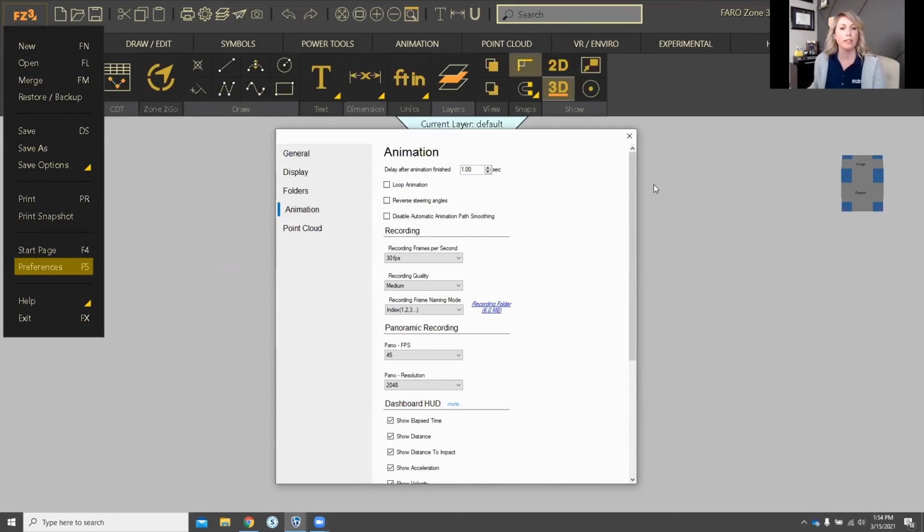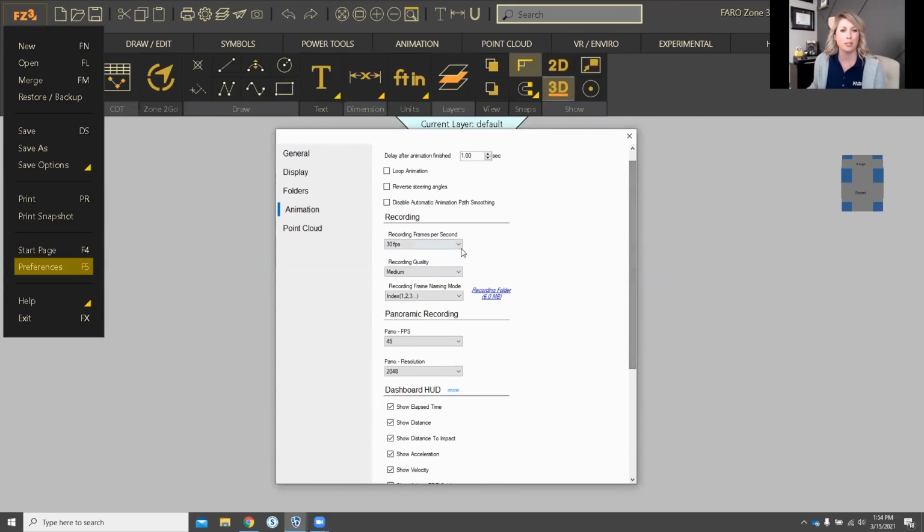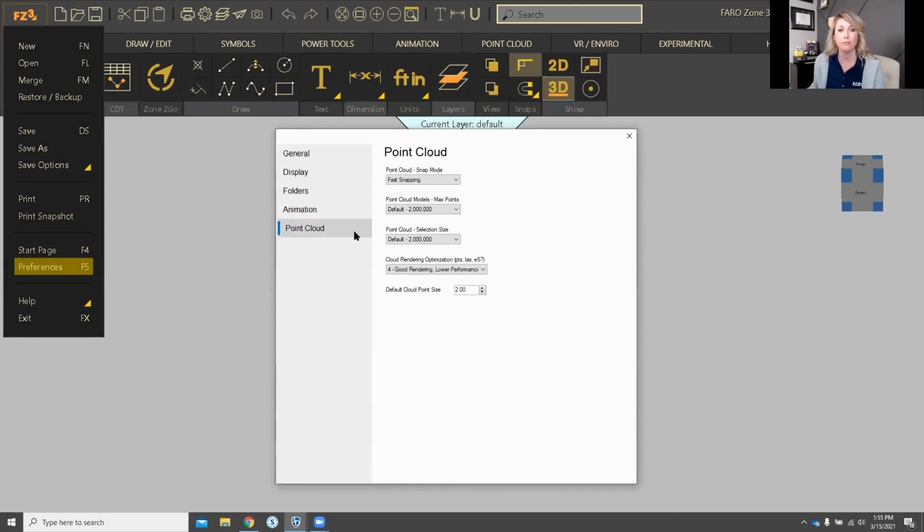We are not really going to worry too much about animation here. This is a lot more for the crash side of things. Russ spoke a lot to this in his class the last five weeks. Personally, I don't use it a whole lot in crime scene. The most animation I get is my fly-through video, so my total viewed video that I create, and that's not necessarily an animation, but these are the settings for recording. And then lastly, your point cloud settings, which we're not really going to talk about now because we're going to speak to that when we start to import our point clouds.